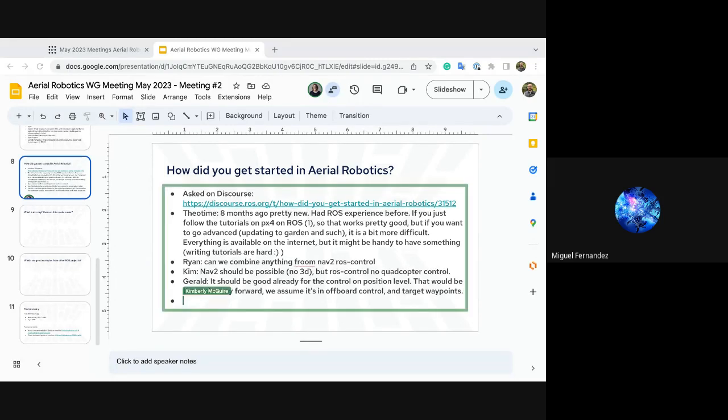So it's pretty easy to integrate this quadcopter in Gazebo and do some flights just taking velocity commands, which is pretty similar to what you do with the TurtleBot when you start in ROS 2.